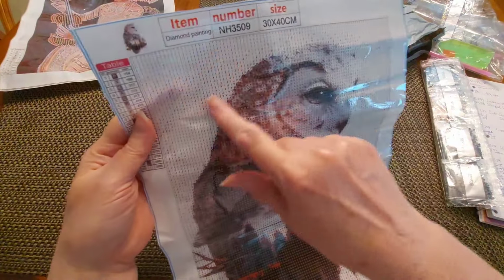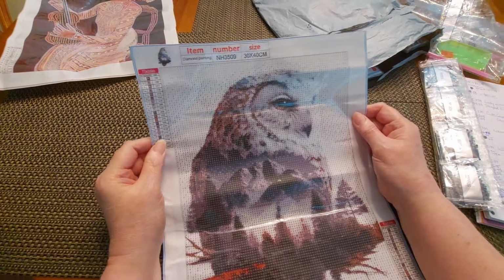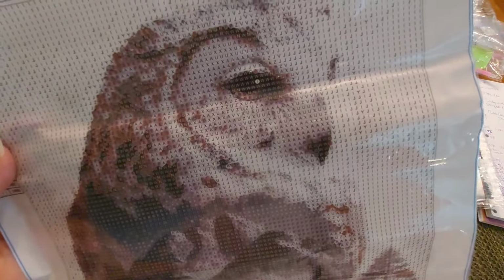This is not just one color. This actually is confetti, as you can see. That is not just one color. So you see that top portion up there. That's color blocked. This down here is confetti. Color blocked, confetti, etc. And it goes down. Big color block area right there. Yeah. That is beautiful. Snowy owl. Look at that eye. Oh, that is gorgeous. That is really nice. I like that.